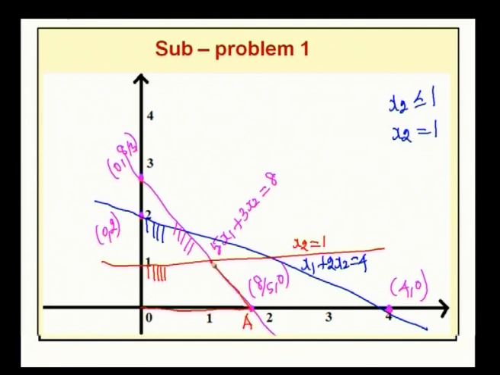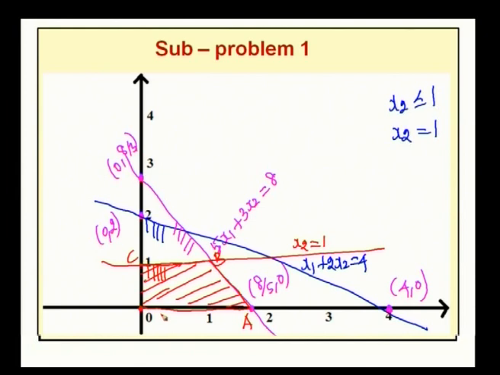Now the common region which satisfies these three constraints is the region in between O to A, A to B, and B to C. So our feasible region is the region bounded by the vertices O, A, B, C. So this is our feasible region. Now for our problem, the optimum value occurs only in the feasible region. In particular, our optimum value occurs either at O or at A or at B or at C.